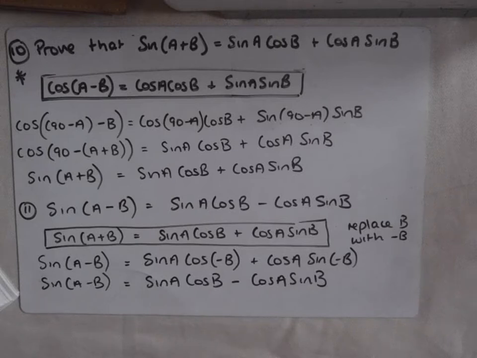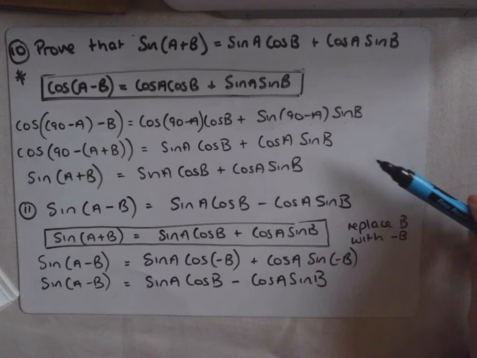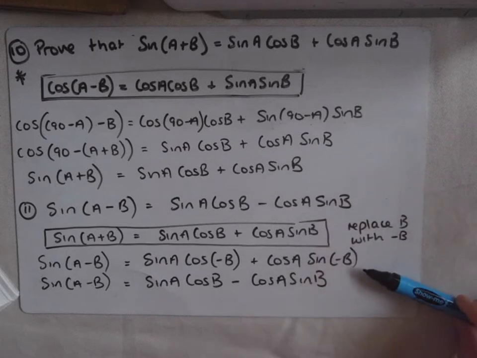Now, we've one other mandatory proof in this section. Any issues with that? Does a mandatory proof mean it's in the log tables? No, a mandatory proof means you have to learn off how to prove it. Okay? So it's something they will ask you, they will say, prove this. So you have to learn off this method, whereas down here, they're not asking you to learn it off, they just want you to be able to use it.